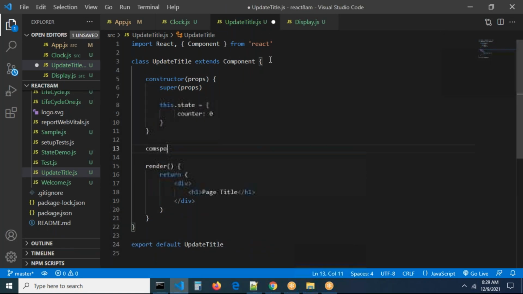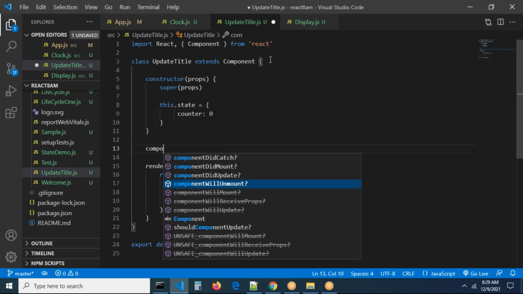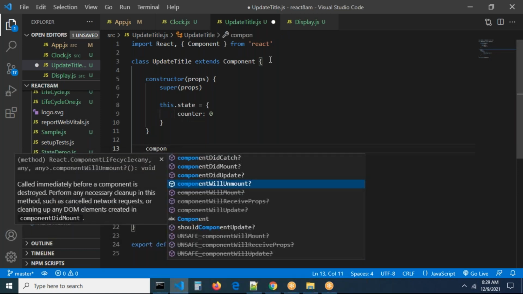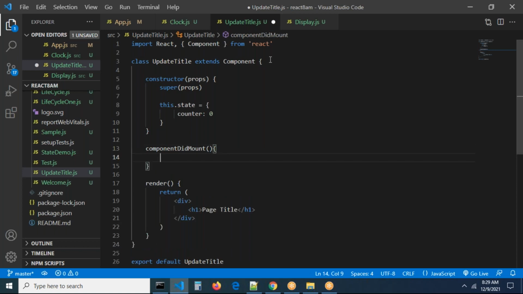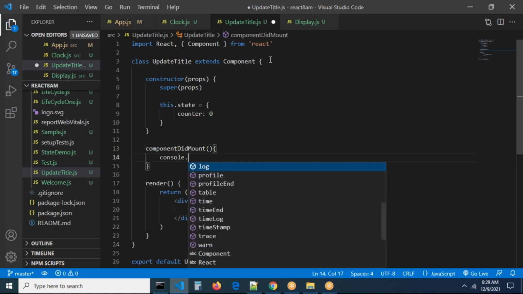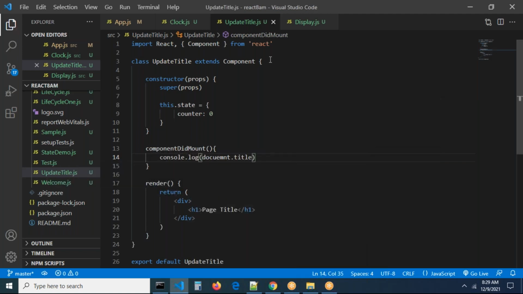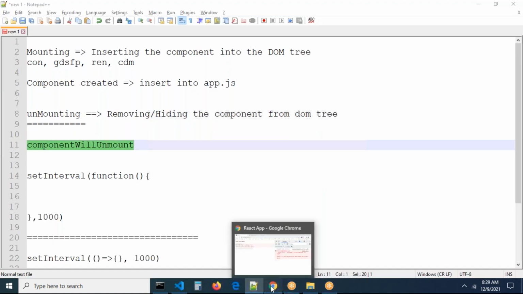Here I'm writing componentDidMount. In this function I want to console.log the document.title, to print the current document title.